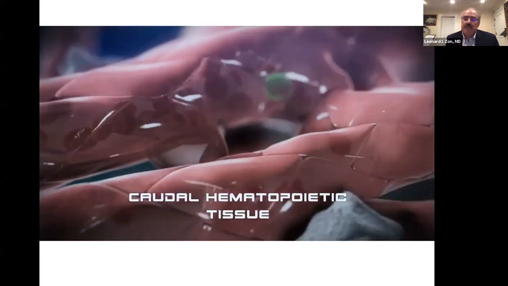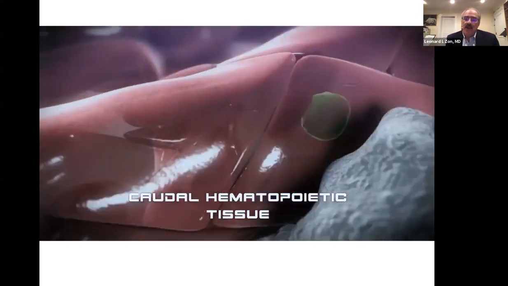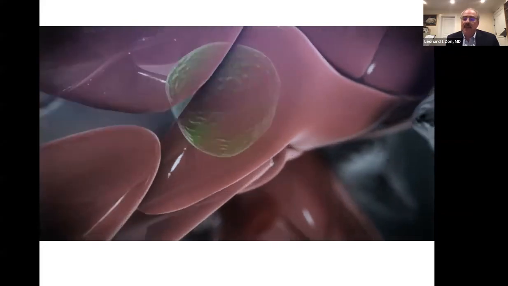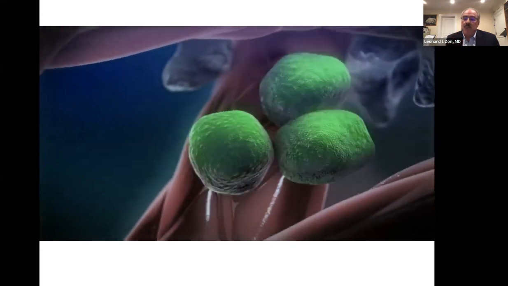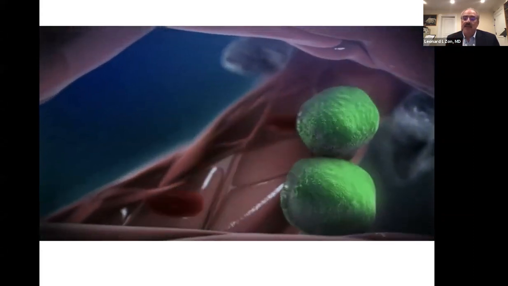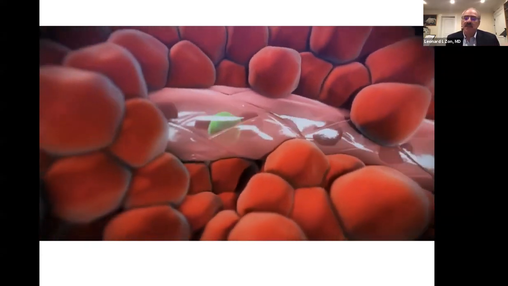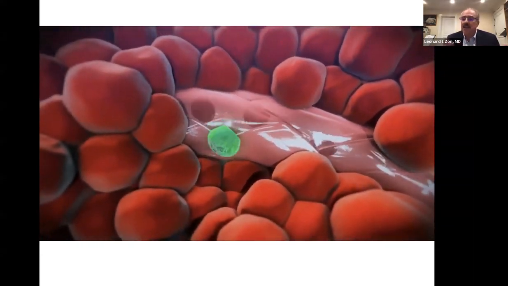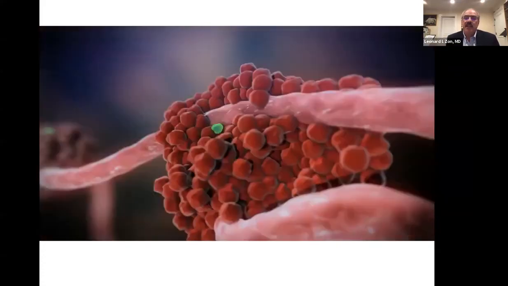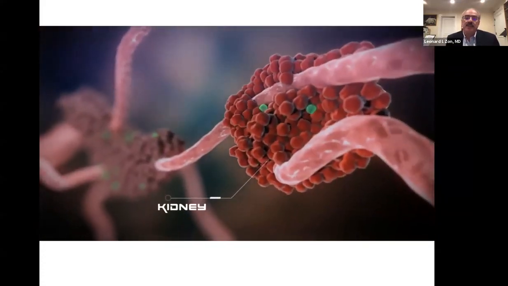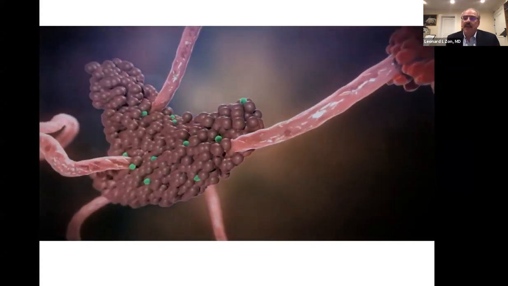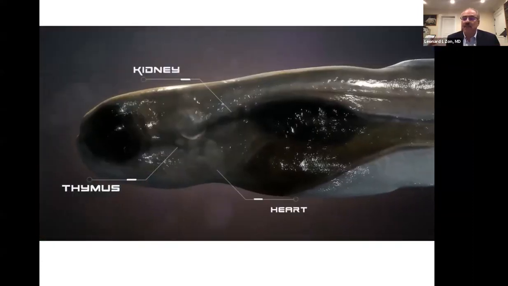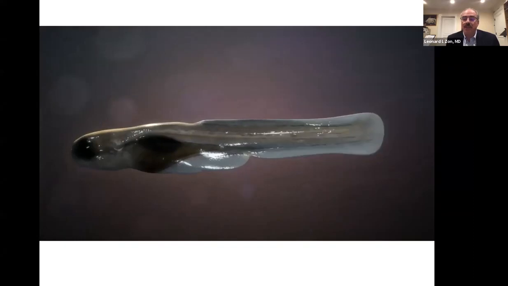Now this cell will actually land in that particular area and try to set up home. It will actually transmigrate through the blood vessels where these cells will actually double, and then cells will go back into circulation and land in the marrow. And for us in the fish, the kidney is the site where the marrow is. In humans, it would be in your bones. And this sets up the kidney as a hematopoietic organ. Some of the cells bypass the kidney and go to the thymus to start the immune system. And all of this lets the animal have blood really throughout its entire lifetime.